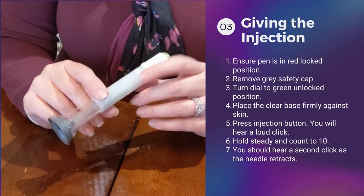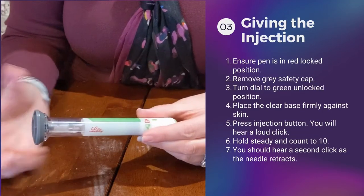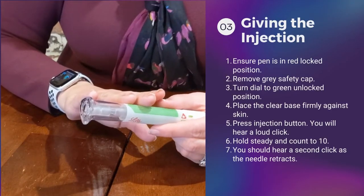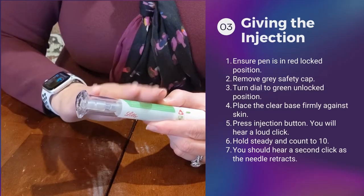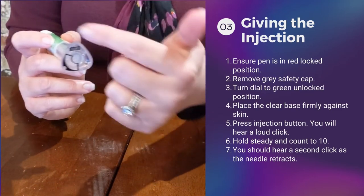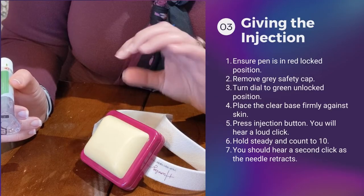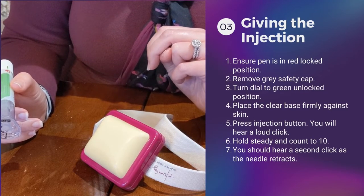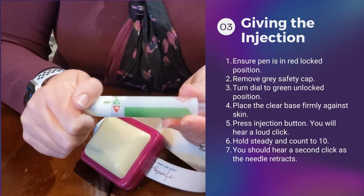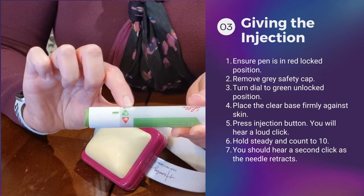So now we are ready to give your first dose of Trulicity. The pen should be in the locked position. We're going to pull off this gray safety cap and this goes right into the trash. At this point, this pen has a live needle, so we want to be sure you are ready to give your injection immediately after that cap comes off. You're going to take this flat portion and place it against your abdomen. You can give the abdominal injection anywhere, but you want to avoid within two inches of your belly button. Just before giving it, we want to move it from locked to unlocked — take that white ribbed area and move it over to the green triangle, which has an unlock symbol in it.